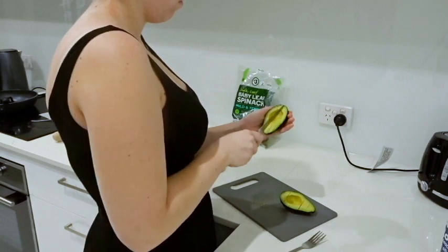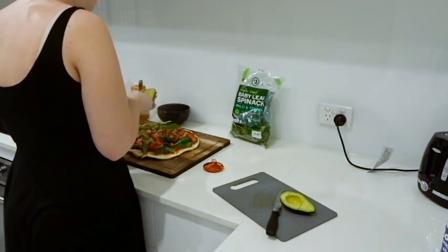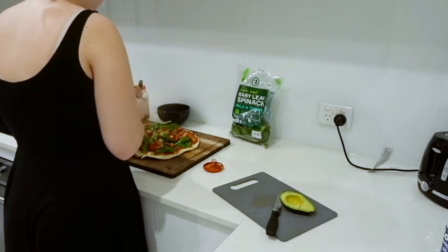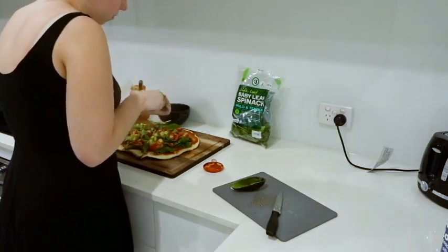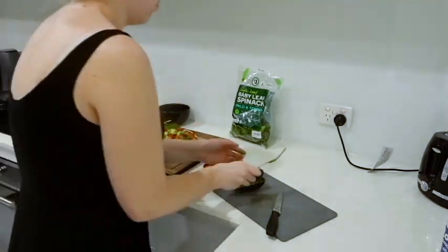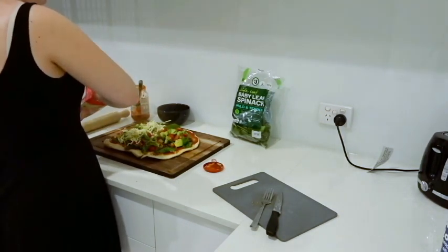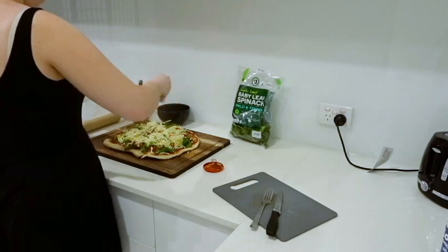homemade pizzas, but I panicked because Ash put it in the oven for me and he had it up really high, and we had actually burnt the base because, silly old me, I was putting it on grill, on fan grill, not fan bake. So yeah, maybe I'm not really cut out to be a little housewife, but I'm learning. And as I said at the beginning of the video, you live and you learn. So yeah, it ended up being okay.